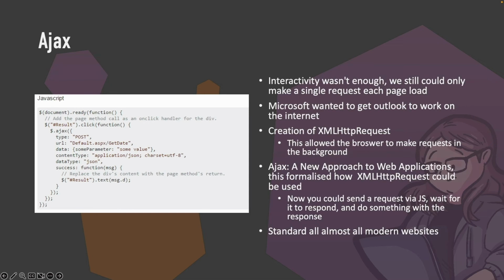So Microsoft ended up inventing XMLHttpRequest. Essentially, this technology allowed the browser to make requests in the background using client-side code, so you weren't limited to a single request. You could click a button, JavaScript sends a request on your behalf, and you can do something with that response and make things really interactive. Think about any really interactive application, like email such as Gmail. It requires Ajax to exist, because your browser, through Ajax, is making tons of API requests. If you ever hack, I really do recommend hacking some kind of email provider.